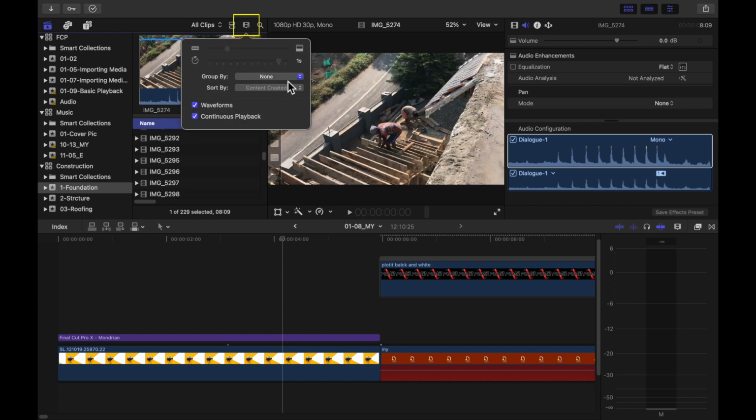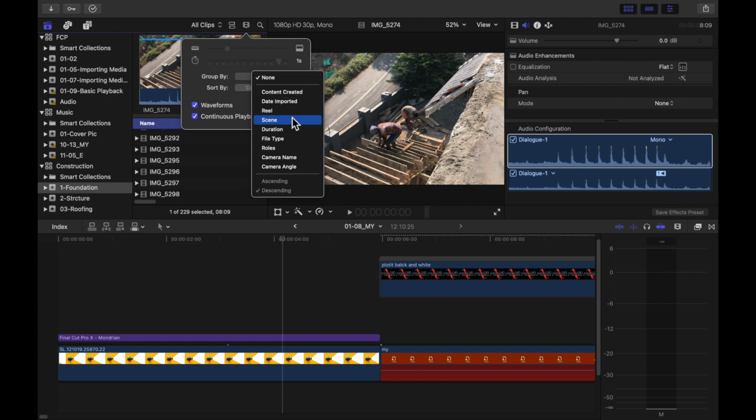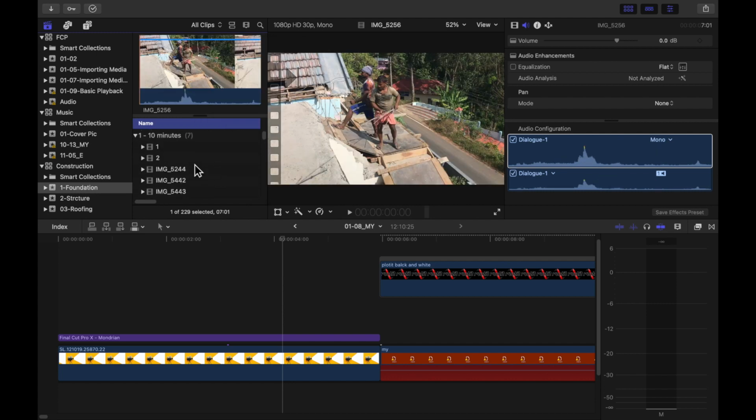Here you have a couple of options. You can arrange this list with the help of the grouping button. Now it's not grouped with any kind of criteria mentioned here. If you wanted to group it by duration, you can select here. Let's go to the top and see, it's shown as 1 to 10 minutes. So these videos are under the grouping of 1 to 10 minutes. And now you can see 30 to 60 seconds. It goes like that. So that's one option.